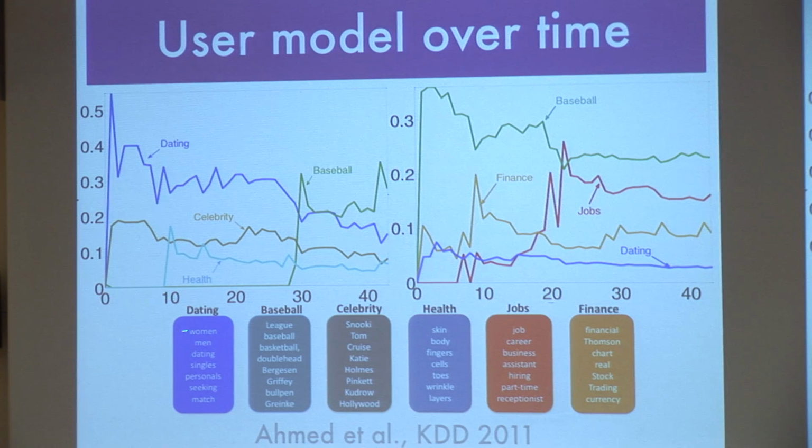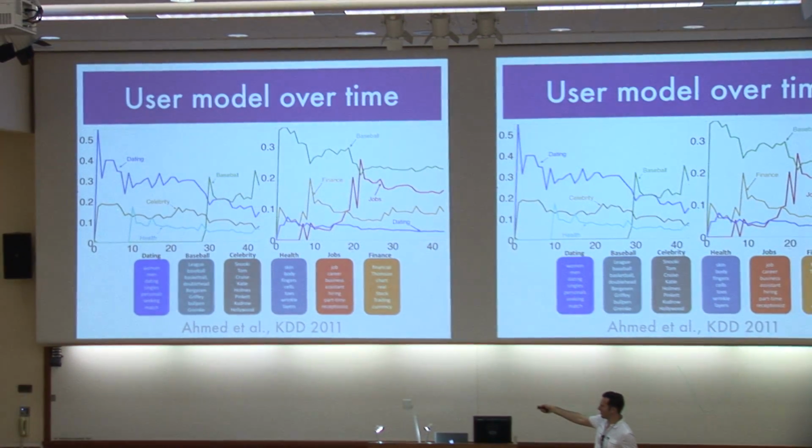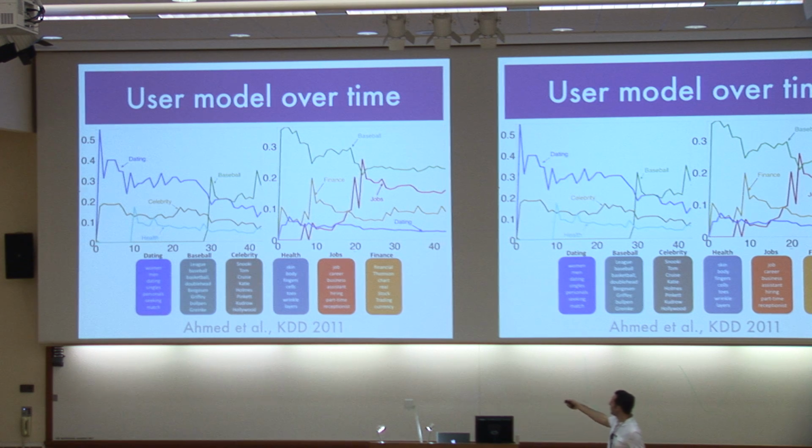The interests are normalized to sum up to less than 1. This is number of days. You can see somebody who's fairly interested in dating and maybe a bit celebrity. At some point, he's not so interested in dating. All of a sudden, he's interested in his health. OK, make out of that whatever you want. At some point, he's heavily interested in baseball, and maybe dating isn't quite so cool anymore. This guy, a diehard baseball fanatic, at some point realizes he's out of money. About a week and a half later, he starts looking for a job.